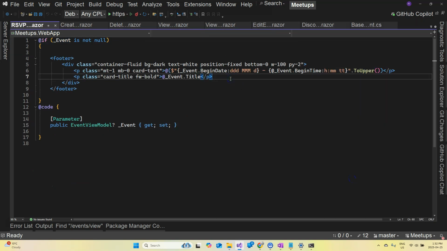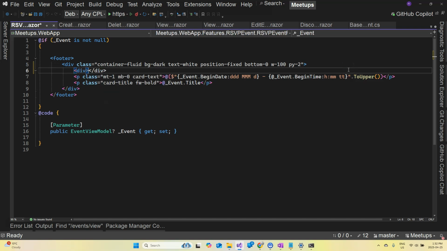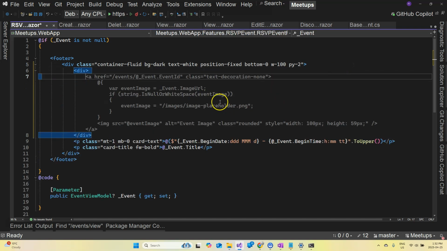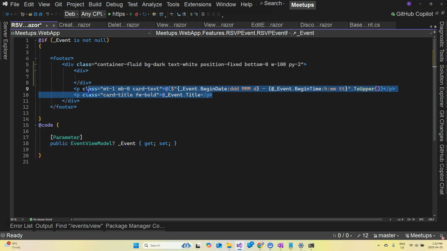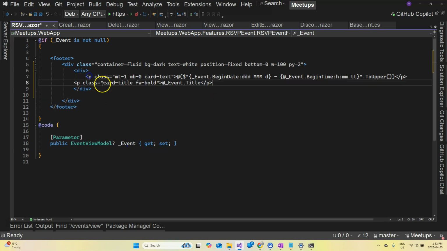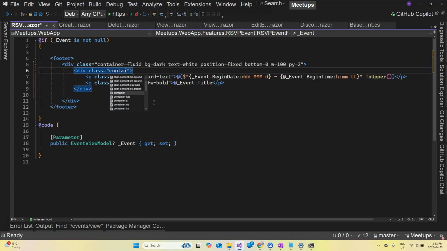Another thing is that we need a button here, and that is the attend button, which is very similar to what we have in the actual meetup.com, right? And because of that, I want to have a div around this because I want the button to be on the right-hand side. So I'm going to move this inside the div, and this div will have a class container.